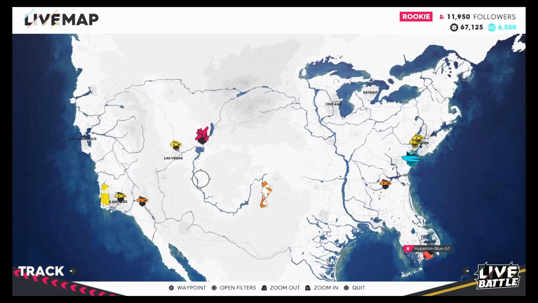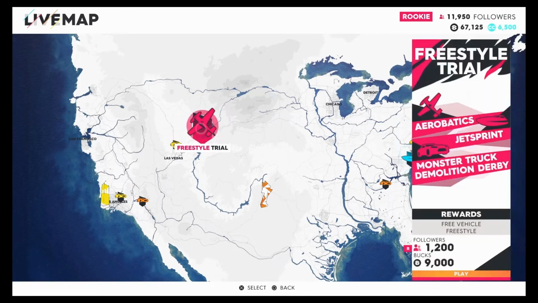After taking part in the off-road trial by taking two new events, I'm about ready to move on to the next trial. It's going to be Freestyle. Four disciplines are included: Aerobatics, Jet Sprint, Monster Truck, and Demolition Derby.